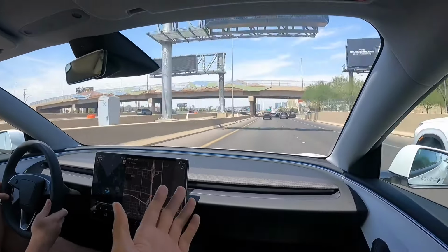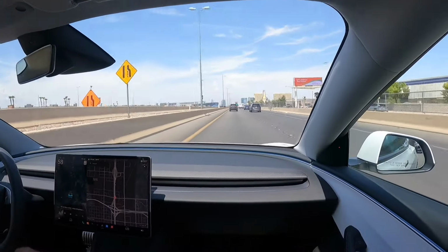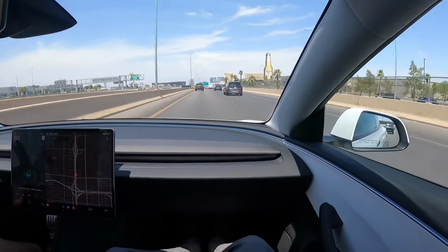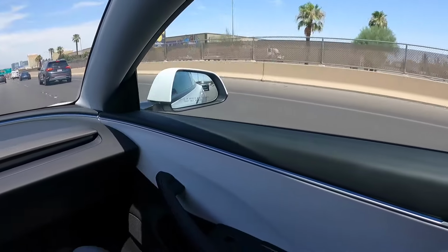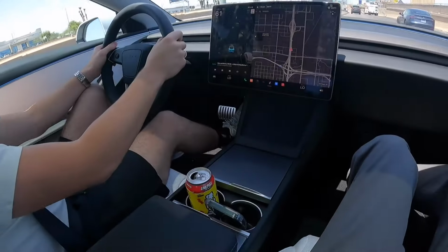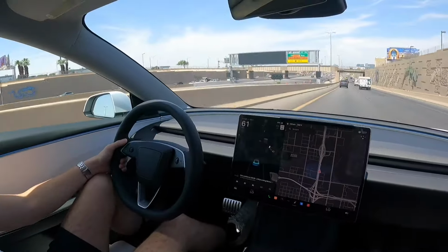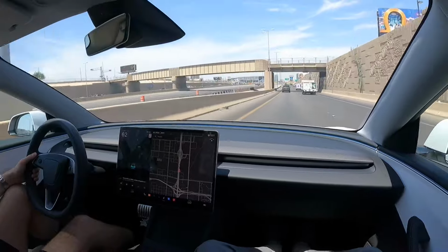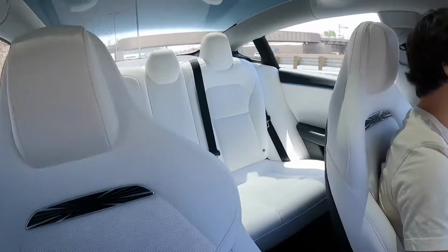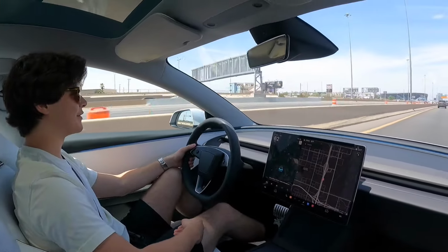I'm going to be using it as a daily driver, so the dual motor all-wheel drive is plenty enough power for what I'm going to be using it for. But just to check out this interior here, it's going to be pretty similar on the one I get. He got the white interior, I'm going to get the black interior, so it's going to be a little different, but very similar, very minimalist. I'm sure everyone kind of knows how a Tesla interior looks these days. It's got the new steering wheel, big screen and everything. And if you get the Performance, you get these cool looking bucket seats. Oh yeah, I'm not going to get these cool looking seats, unfortunately. Or the rip-off plaid badge on the back that Tesla slapped on the trunk lid.